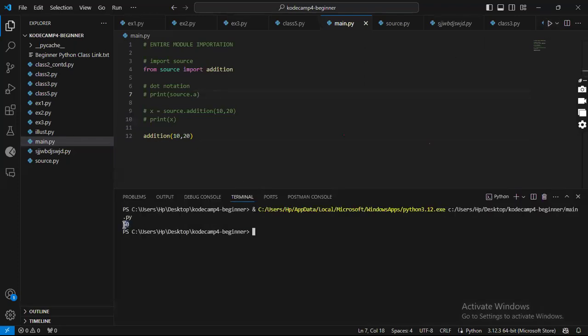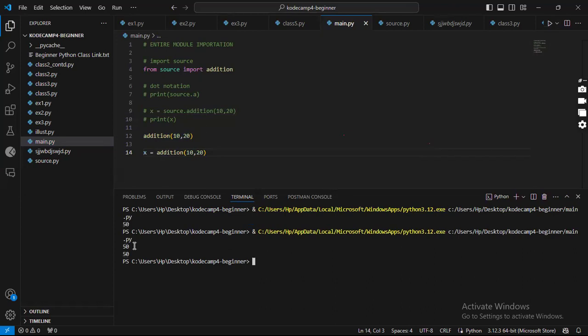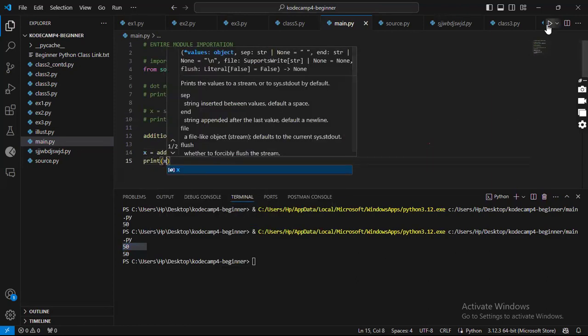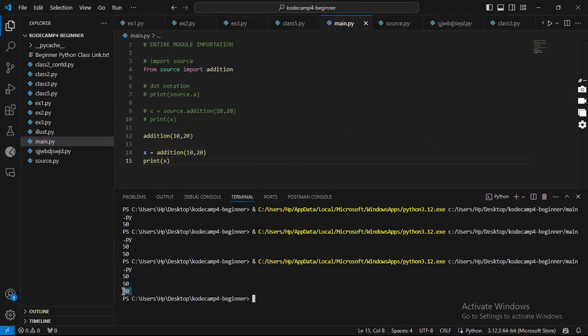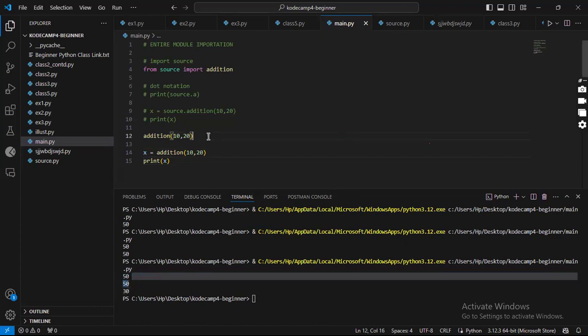We have our 50. Remember, 50 is from the print statement. Now, if I still want to have my 30, I can say x equals, copy this, which we do by now, for copying, pasting and editing. Sorry, I still need to place my x. So I should now have 50 alongside my 30. We're having 50, 50, 30. The reason is that the first 50 is from here, of course, and this actually did it both. So that's where the second 50 is coming from.